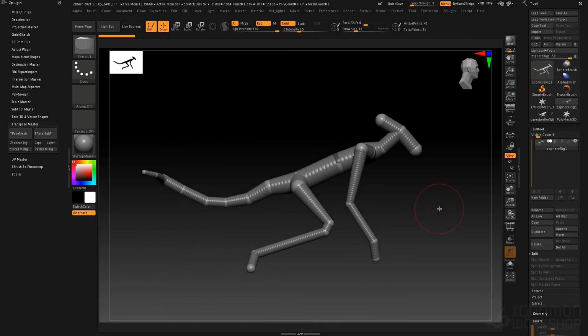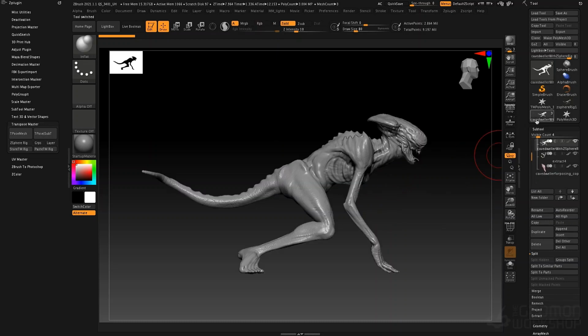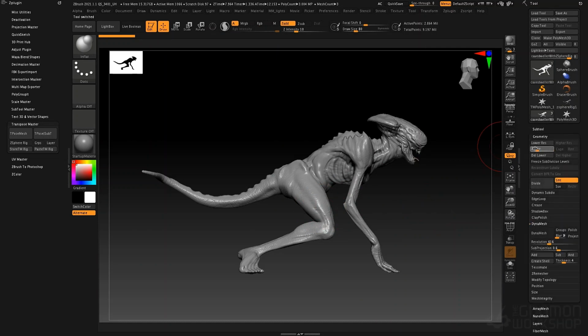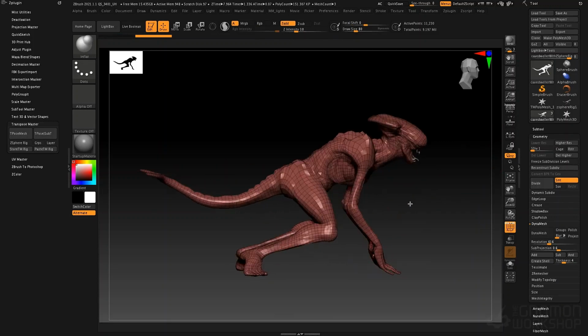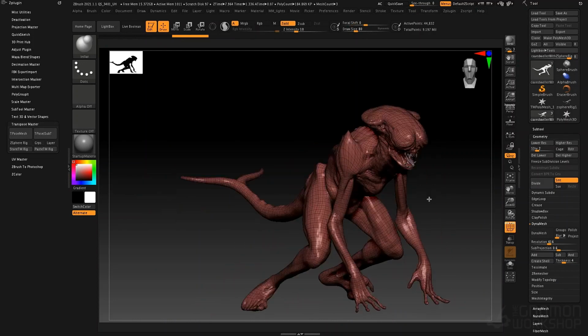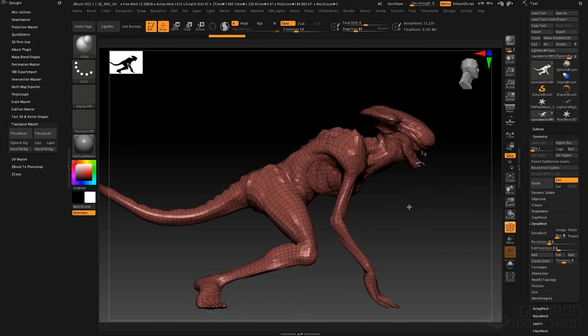Now, if you have a model that you created using Z-spheres, you will have your Z-sphere chain already intact, and you can use that as a rig. So let's take a look at how we can actually use Z-spheres to rig our models. I'll go back to the Cave Dweller. Now, I'll step down to my lowest subdivision level. TransposeMaster will automatically do this, but I just want to see, do I want to pose this level or one level up? And judging by the topology, I think I will stay with my lowest subdivision level.